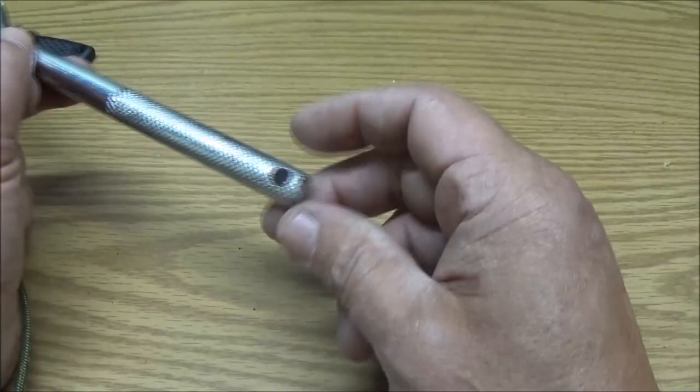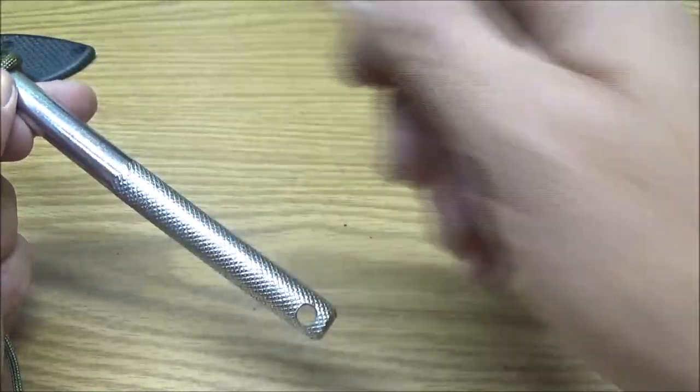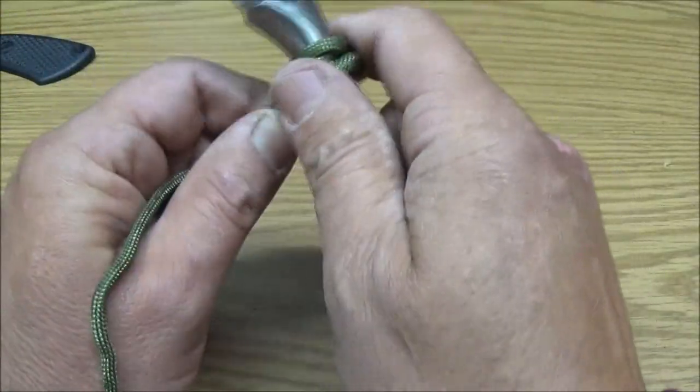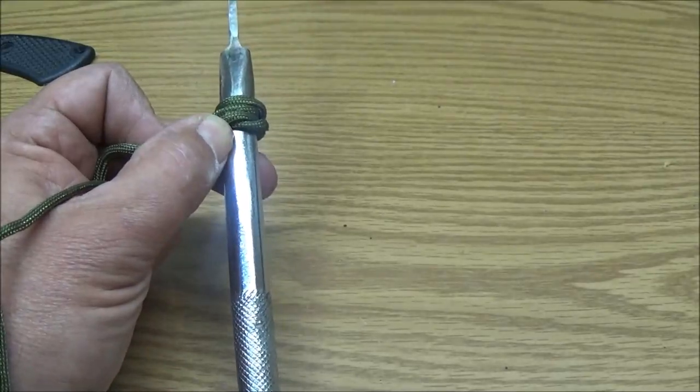I also drilled a hole in here, because when I get to the ends, I want to bring it through and make a lanyard so you can put it around your wrist. So let me continue on with this, and we'll see how it feels and see if we like it. I'll be back with you.